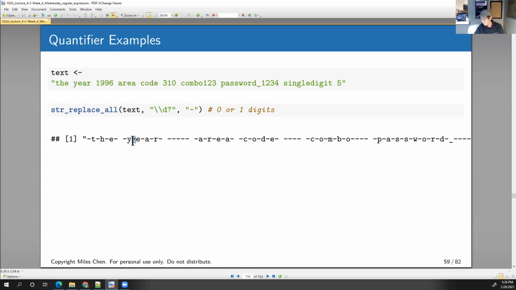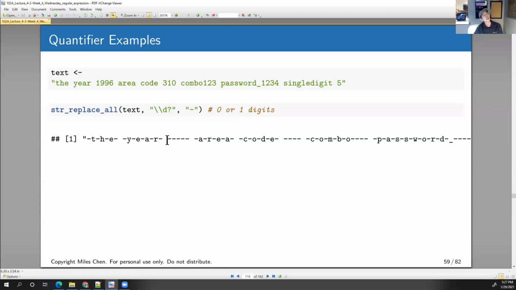And so all of these word boundaries and non-word boundaries will count as a matching as 0. Okay. And then we get to 1996, and where it can replace it with 1, it does. Let me think what happens. I think the 1, the 9, the 9, and the 6 all get replaced, but then I end up having an extra dash here. So what is that? I think it's the word boundary here.